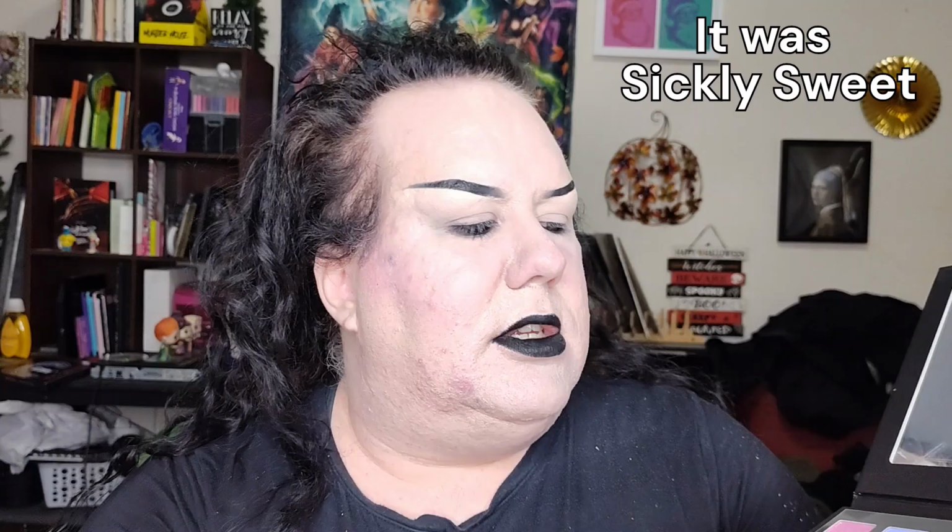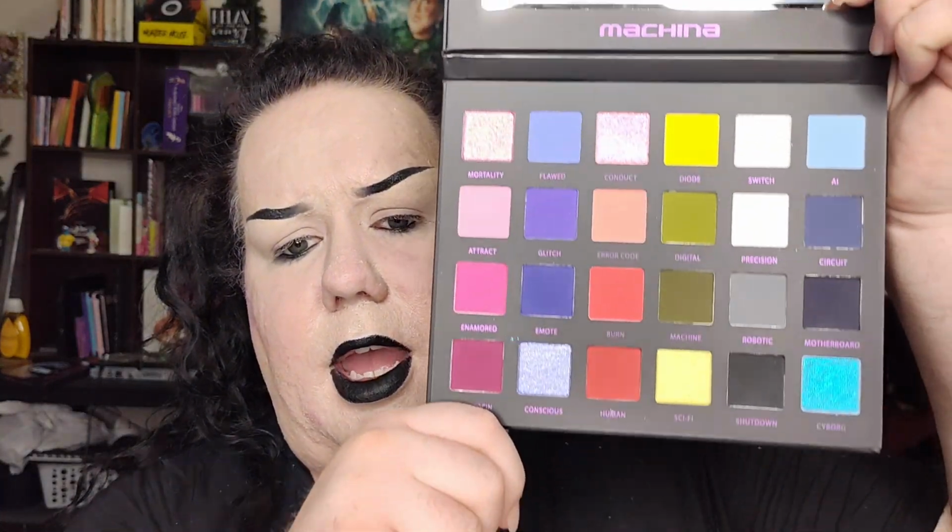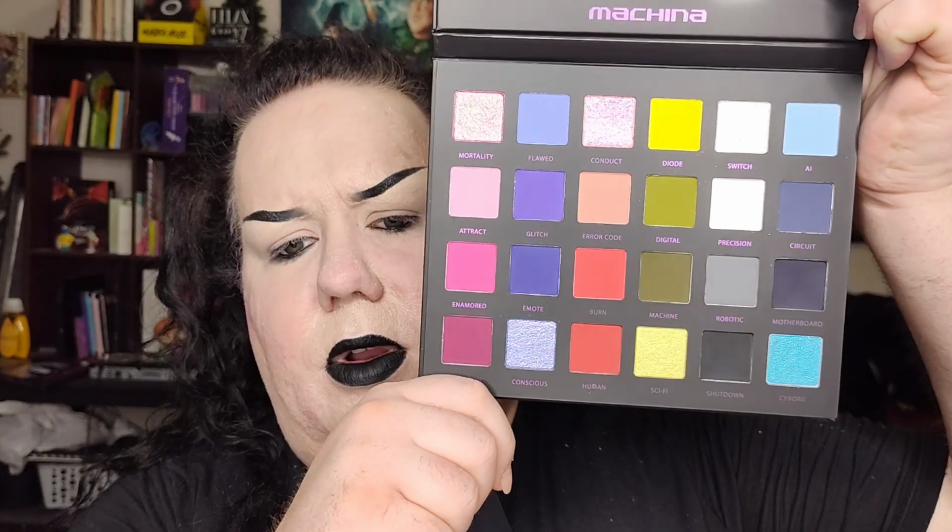They did have quite a few of their palettes. I forget one that I was tempted by, but it was still kind of expensive to me, so I didn't pick it up. It's actually really pretty, so I'll probably have to film a short or something just to show you this if any of you are curious. I think it'd be fun to play around with.